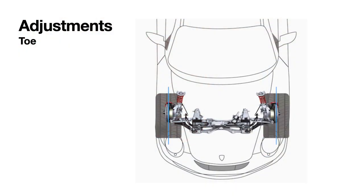So front and rear camber plates and the wheels allowed us to get the setup that we wanted. One more piece. In the front, we wanted to toe out about 0.7 millimeters, which would give us 1.5 millimeters of toe out, and that gives you better turn-in. In the back, we wanted to toe it in 2 millimeters per tire.